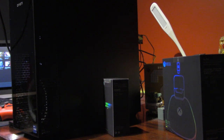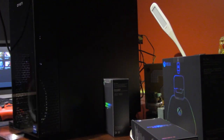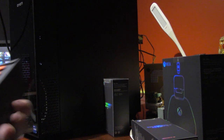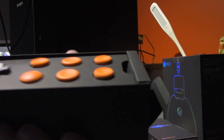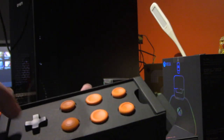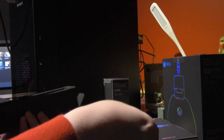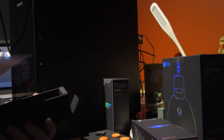Okay. Those are so cool. These are my sticks and pad and D-pad. I have 6 orange sticks plus a gunmetal gray D-pad. I love the look of these. What else is in here? Nothing other than Warning Choking Hazard. Yeah, just Warning Choking Hazard. But not an idiot. Simple.